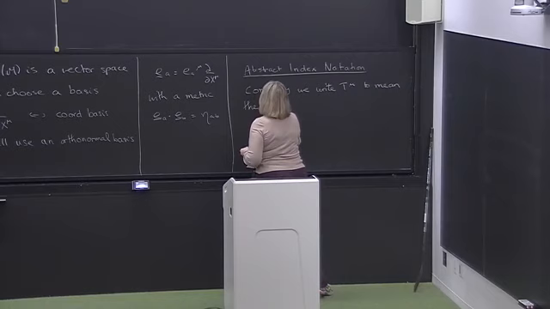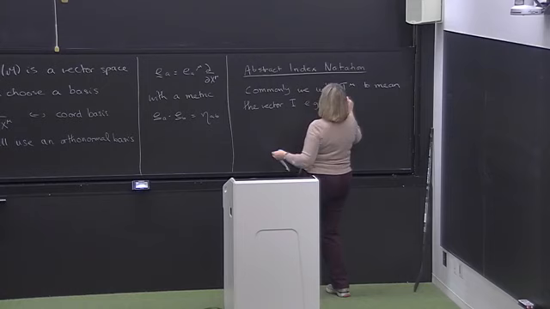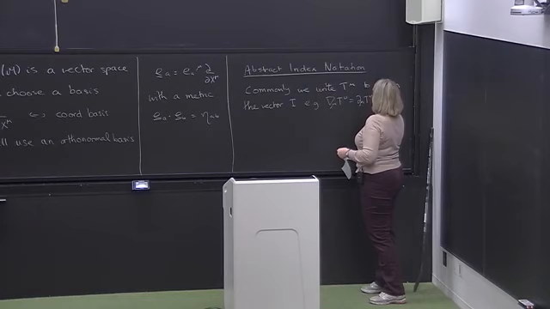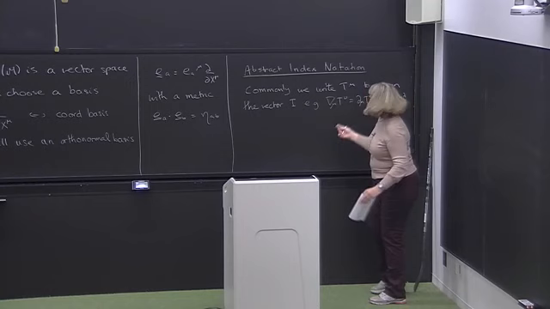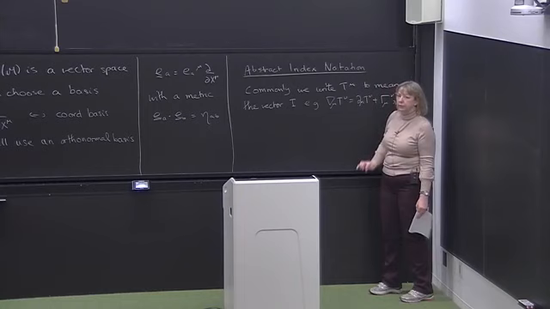When we see T^μ, we often think, oh, that's the vector T. So for example, we might write the covariant derivative of T as the partial derivative of T plus Christoffel symbols, right? That is an example of a formula in abstract index notation. We are saying T is a geometric thing, so when we take its derivative, we have to take its partial derivative, and we also have to put in the connection. Okay?